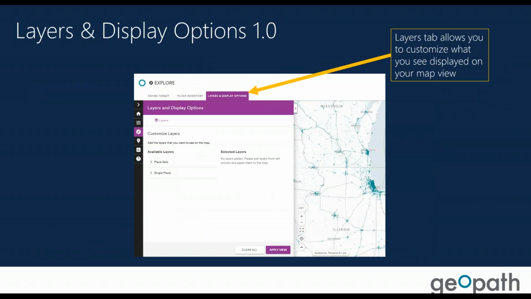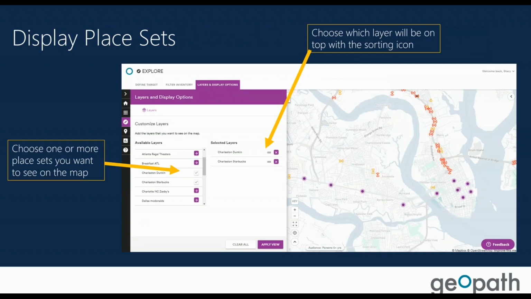Then, like I said, there's a third one, layers and display options. Again, this is another example of something we've put out there in beta form that we'll continue to add to. So the infrastructure is there now. Currently, you can use the layers for a couple of things: for displaying place sets now. I get that there may be times where you need to map out inventory and then just layer in points of interest as a group or even individually.